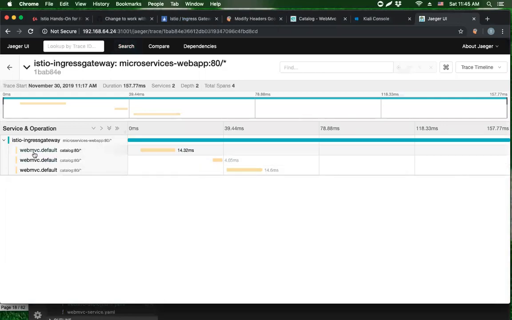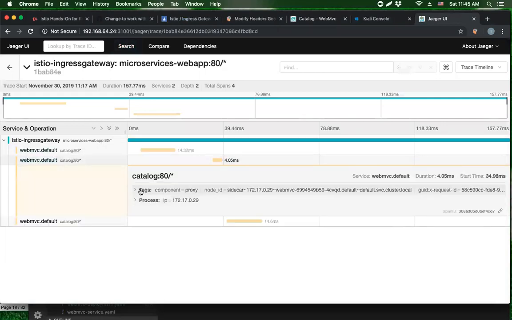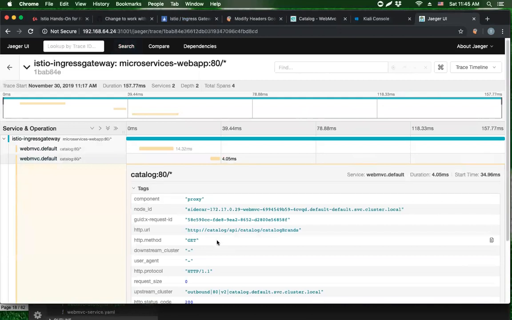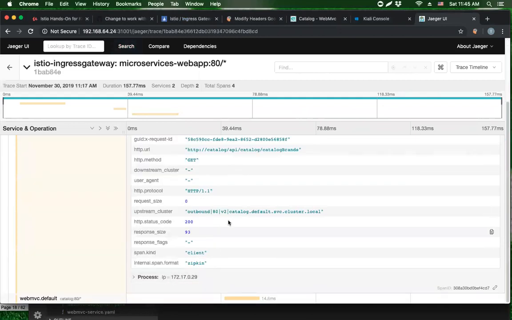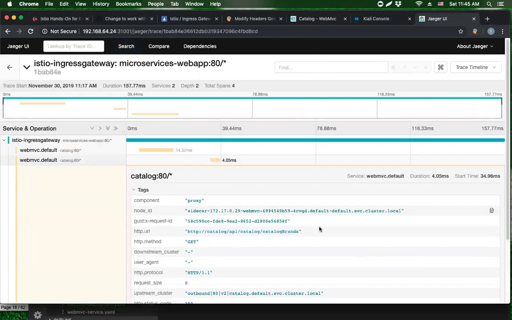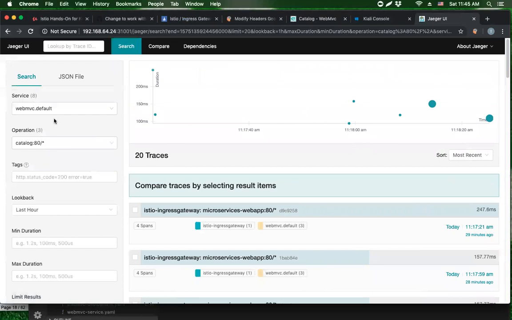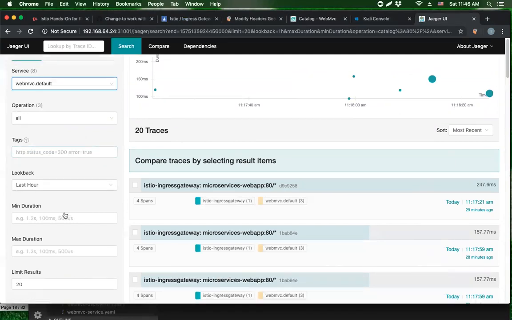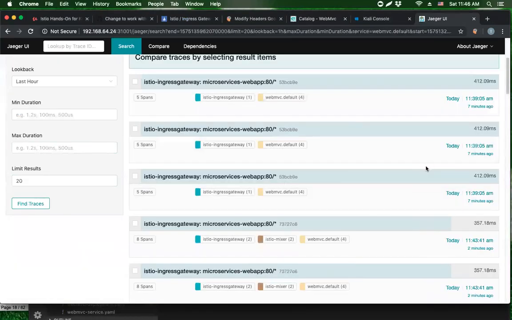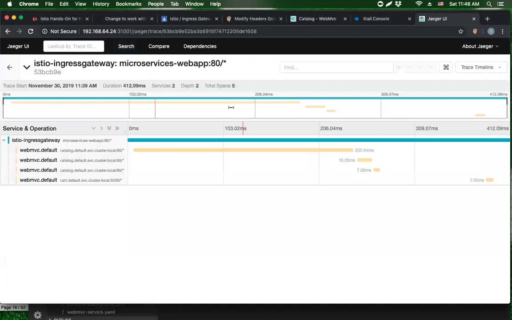Then you can drill in further and take a look at what happened, what the IP was, what your response size was, and how long it took. So this actually allows you to troubleshoot requests. If you're getting bottlenecks, you can use Jaeger itself to try to identify where you may have some performance issues.